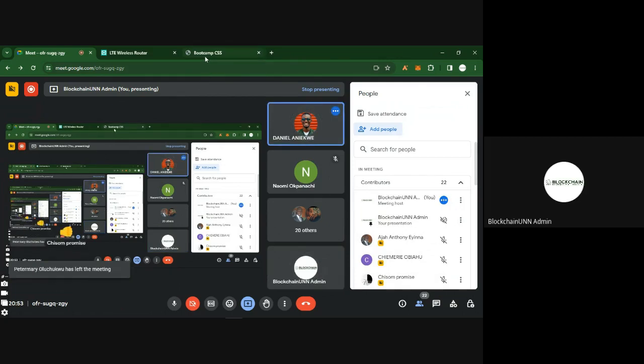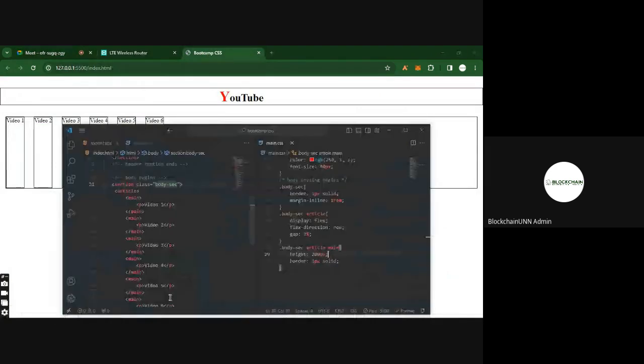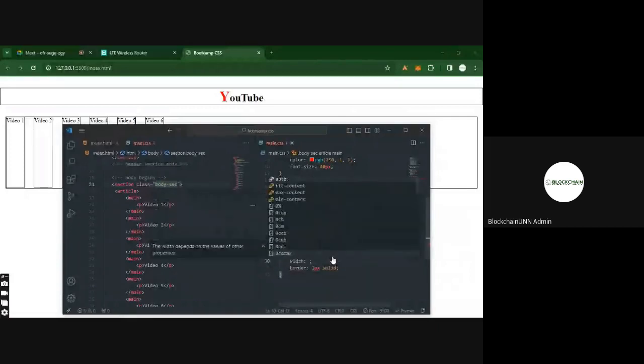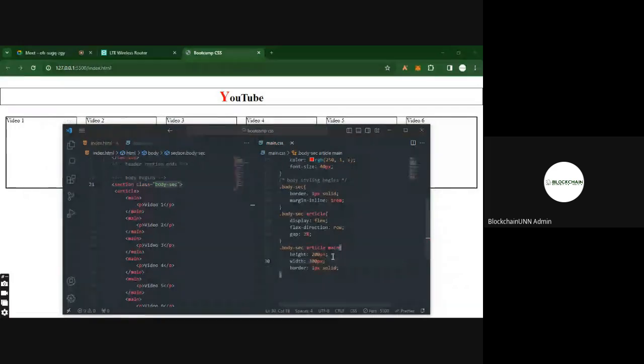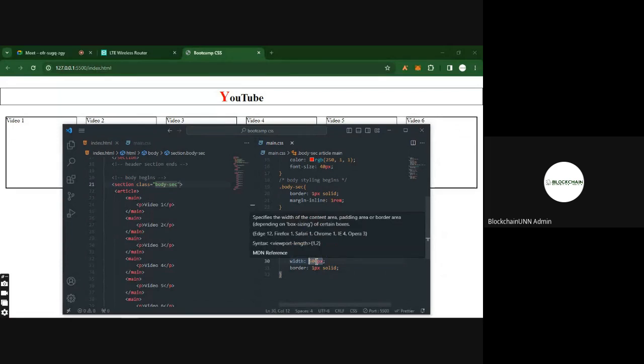All right, so let's proceed. Now, instead of me just giving it a width, because what I'm trying to show you is best practice. I learned this out of experience. Instead of giving the width of 300 pixels, I'll prefer not to. Let's change it to 500 pixels. Are you seeing what's happening? You can see that no matter the amount of pixels, it's not going beyond the article tag. It just stays within that range. That's why I will not really work with pixels, specifically pixels for width.